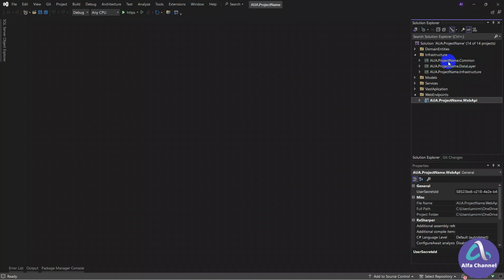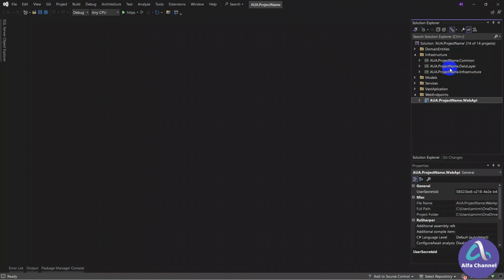In our common layer, we have shared general and public items which are used in all layers, like extensions. In the infrastructure layer, we have the data layer. In the data layer, we're putting connections and communications with our database or databases.